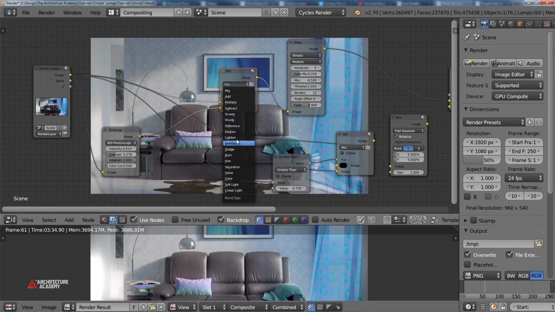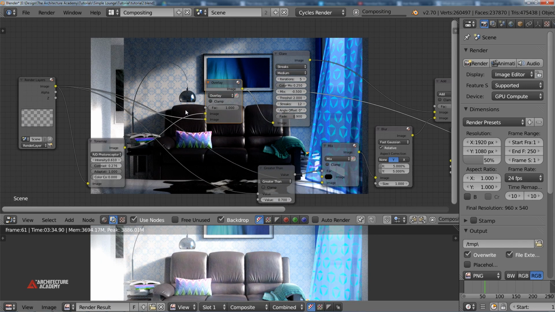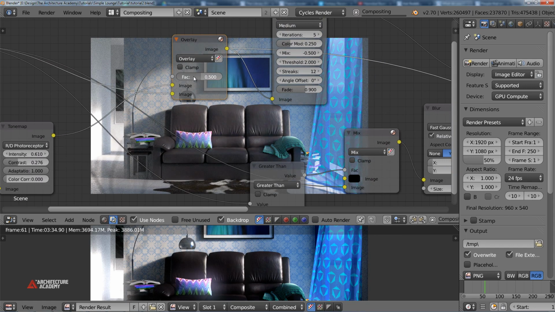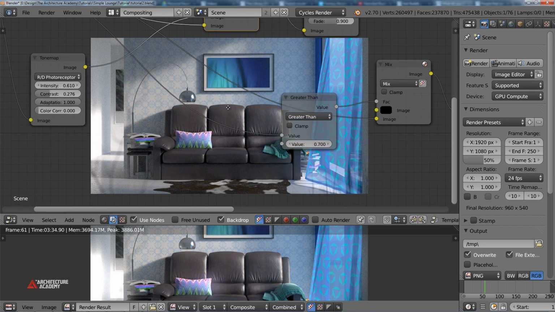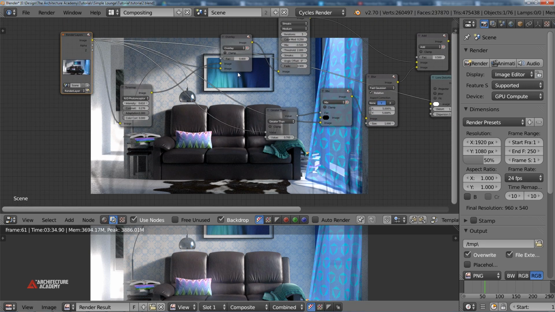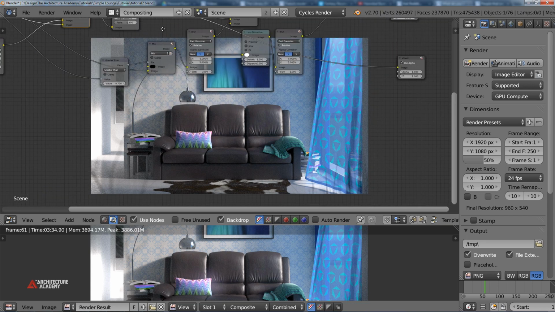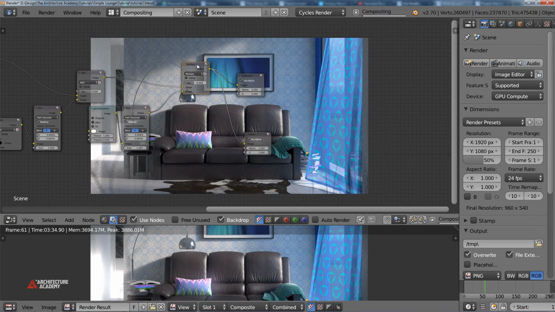overlay, swap those around. Then what we can do is just control how much, because you don't want to make something like solid black, you know what I mean? So this is what the current one looks like, and see that couch looks really dark, but with this we can control sort of how dark things become. So it just gives you a little bit more control over it.